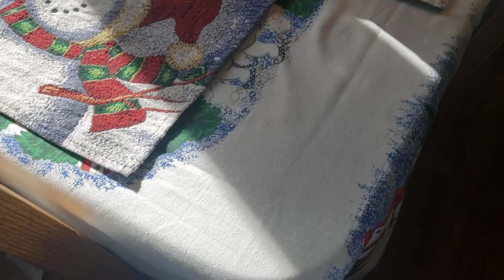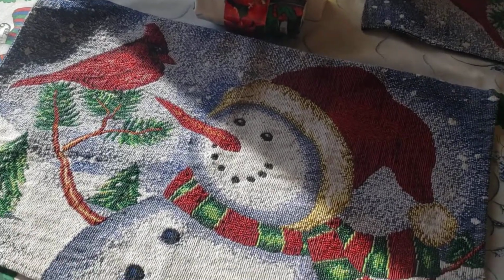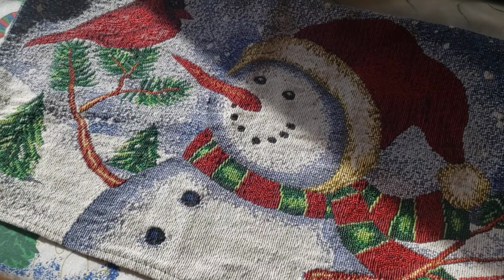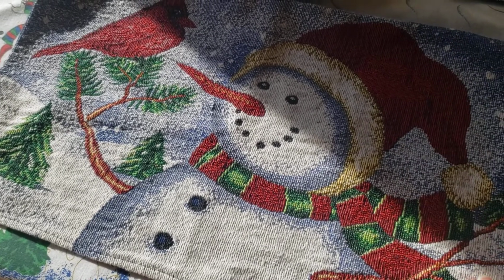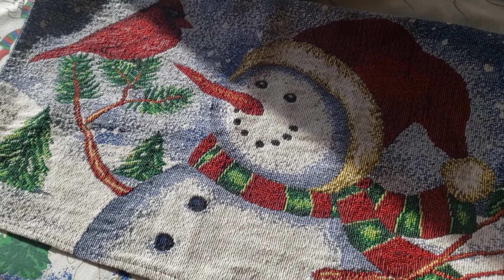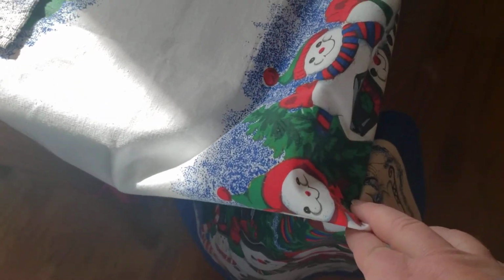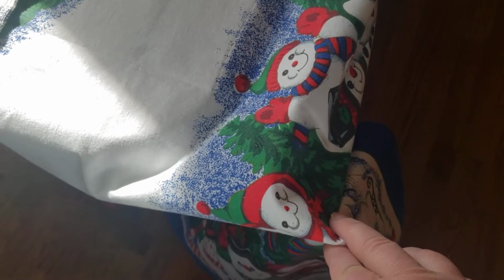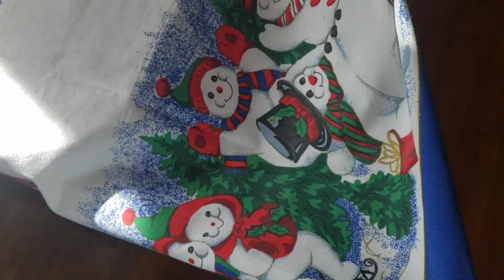So I just found this tablecloth at the Goodwill yesterday. And fortunately, I could tell that it had been washed and everything. And I had these placemats already that I'd bought a year or two ago at a Goodwill as well. I think I got these for $1. There was a pack of 4 of them. They just had them rubber banded together. So these were $1, and I had 4 of those. And then this tablecloth I got yesterday for $1 as well. Look how cute it is. It matches that perfectly. It's just little snow people, snowmen, and snow women, or kids out playing in the snow.